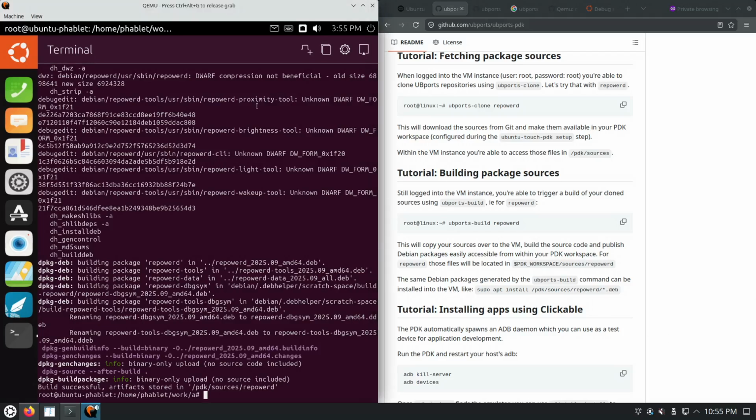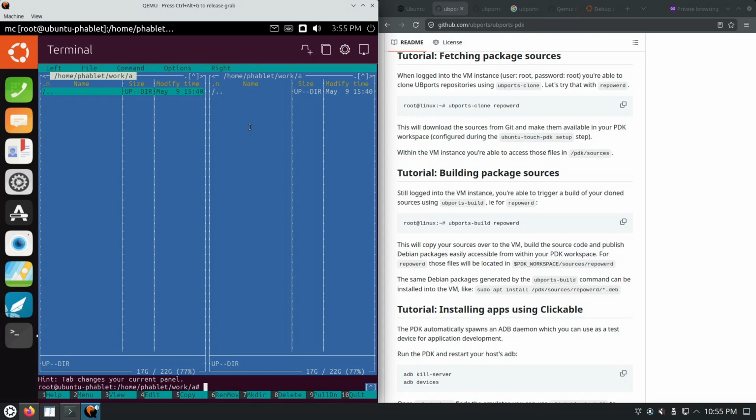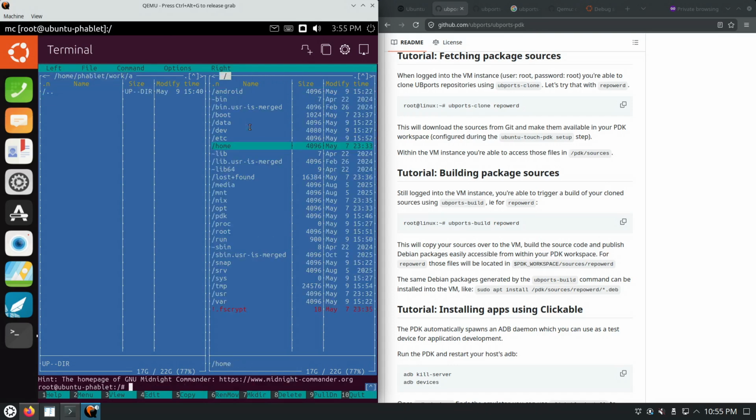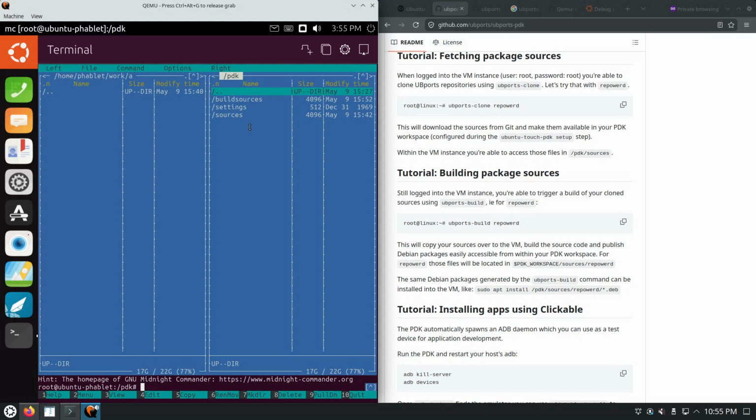So hopefully this time the build has succeeded. How do we see that? /pdk/sources, the name of the package, and then a deb package in here.